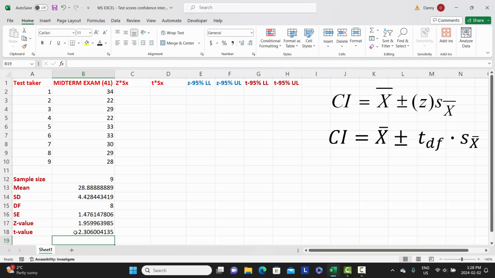On the upper and lower end, this will capture 95% of the area under this particular t-distribution, while 1.96 plus and minus will capture 95% under the normal distribution.